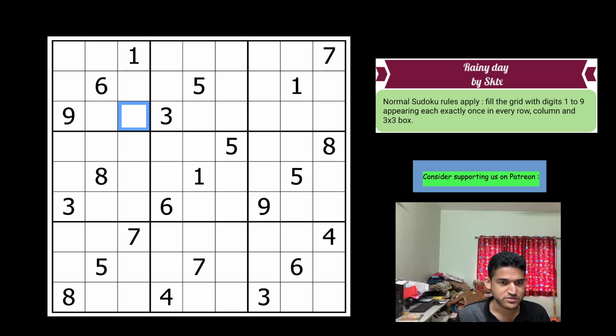So let's start the Sudoku now. Look at 1 in row 1 and row 2. So 1 goes here because you have a 1 here. That gives 1 in these two cells. So 1 in box 6 goes here. It cannot be in any of these cells.